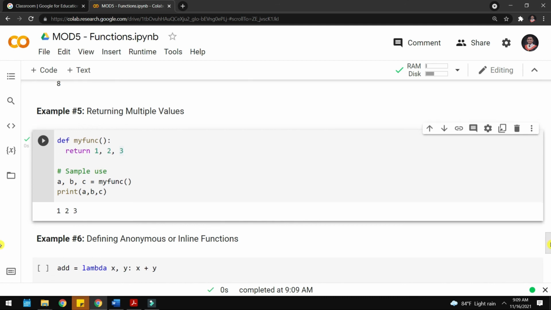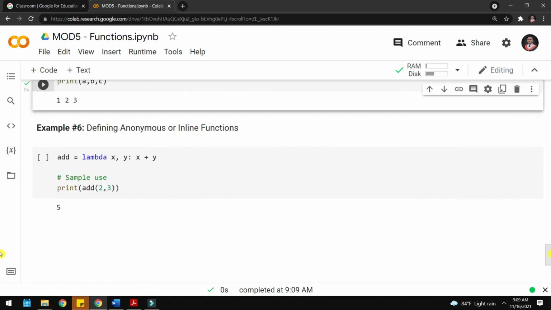Okay. So next one, example number 6, our last example, defining anonymous or inline function. There are also types of different function, no? And you can also do a function in only one line. And we call it lambda. Lambda is only used for short functions. No, but this is not a good practice. But there are times that you need to use lambda expression, no, to make sure to shorten the code. Especially when you are creating in graphical user interfaces in Python.